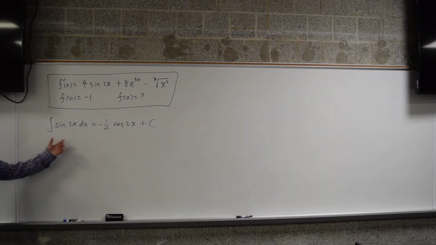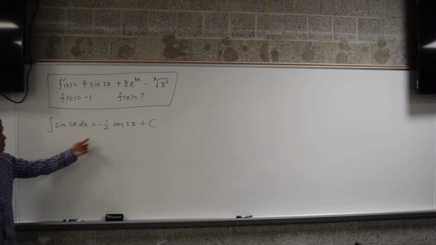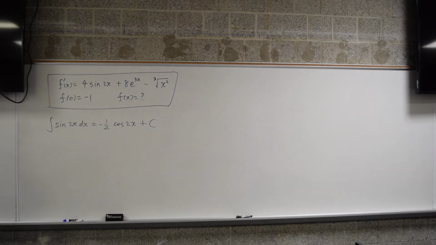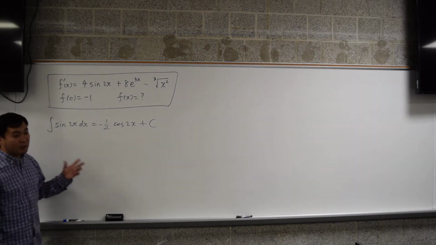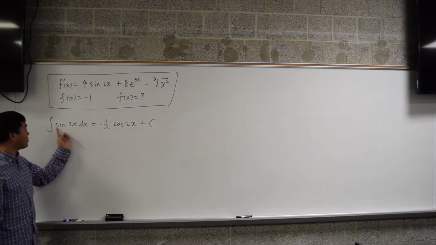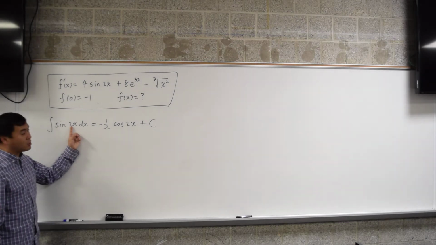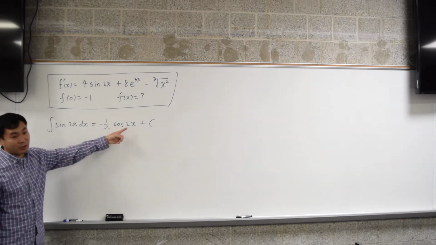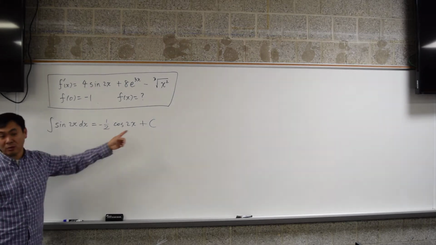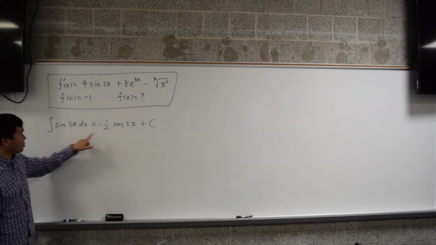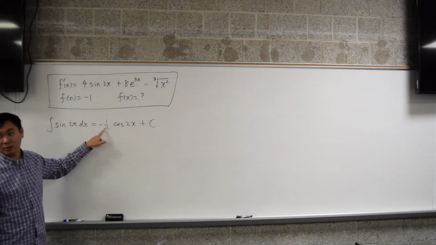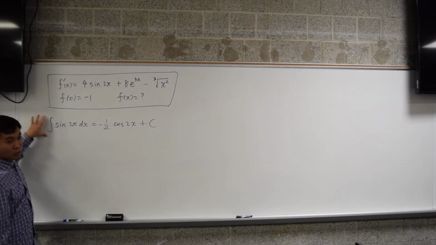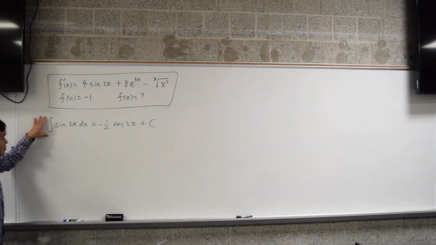So I'm only saying that the integral of sine 2x is negative 1/2 cosine 2x plus c, and I'm pointing this out because you'll see later, in general, if you have sine of something times x, you're going to see 1 over that number, negative cosine of that something times x, okay? So whatever that number is, you're going to see the reciprocal in front. That pattern appears enough times that you should look into this, okay? So just keep that in mind.